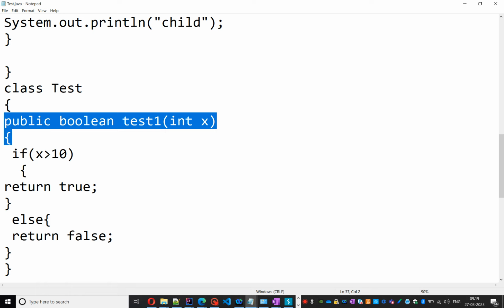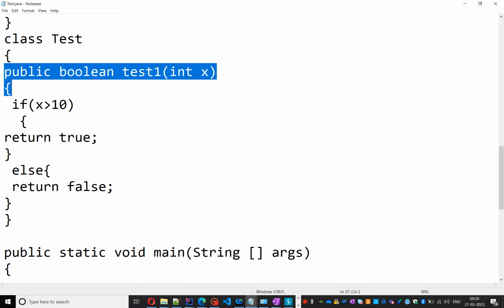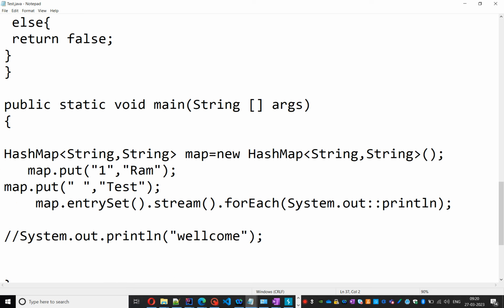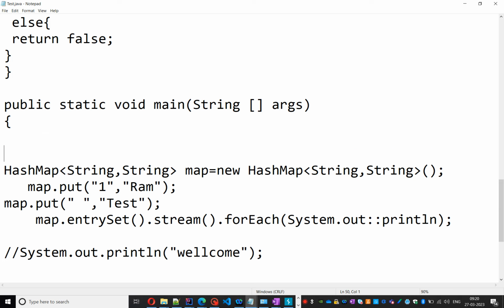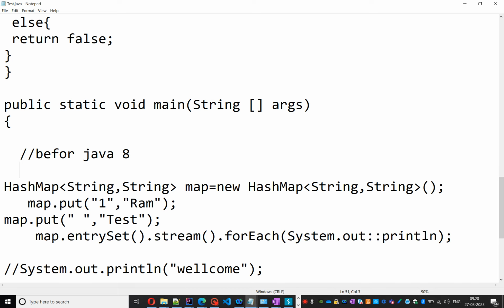If x is greater than 10, then I'll return true, otherwise false. That is my condition check. How can I do this in a normal program before Java 8? First we'll check before Java 8.